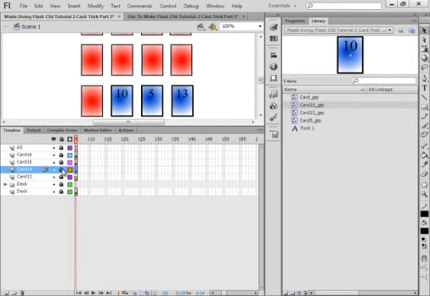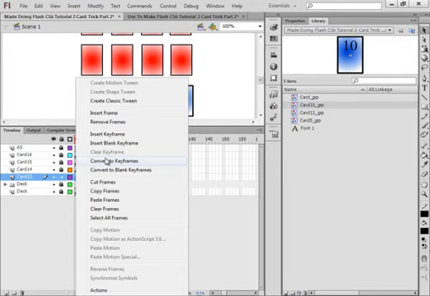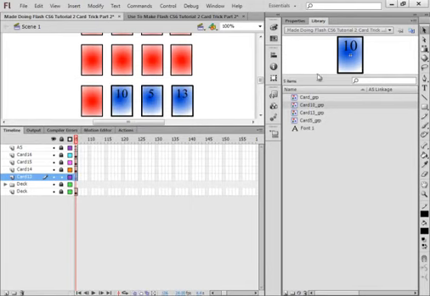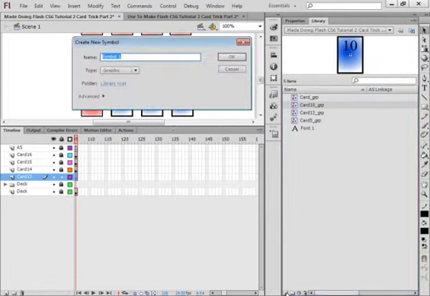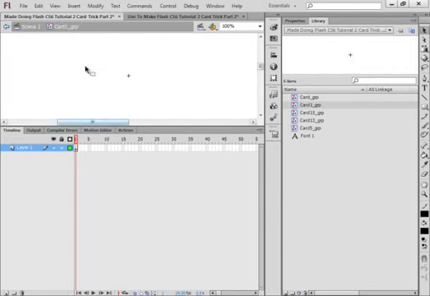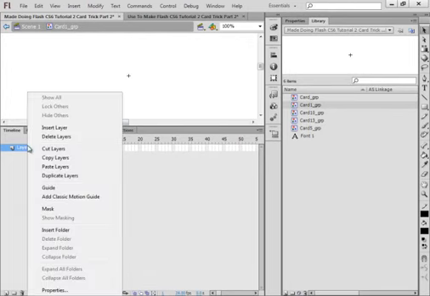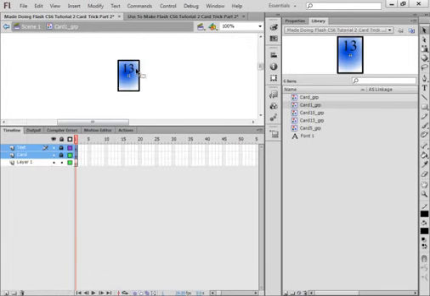Let's do the last one together. Click that. Get on that, right click, convert to a keyframe. Go to the library panel, make a new symbol. Make sure graphic is selected and call this CARD card 1. Shift_GRP. OK. We're inside this new card 1. Right click, paste layers again, and unlock the text layer. Double click, change this to a 1. Pick up your selection tool, center that if you want.